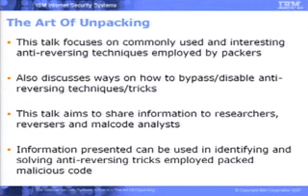So this talk focuses on commonly used and interesting anti-reverse engineering techniques employed by packers. It also discusses ways to bypass and disable these anti-reversing tricks or techniques. This is what you use if, for example, automation tools fail, or you are an antivirus, or you are a researcher helping engine developers by telling them what the packer tries to do. The information presented can also be used in identifying and solving anti-reversing tricks.